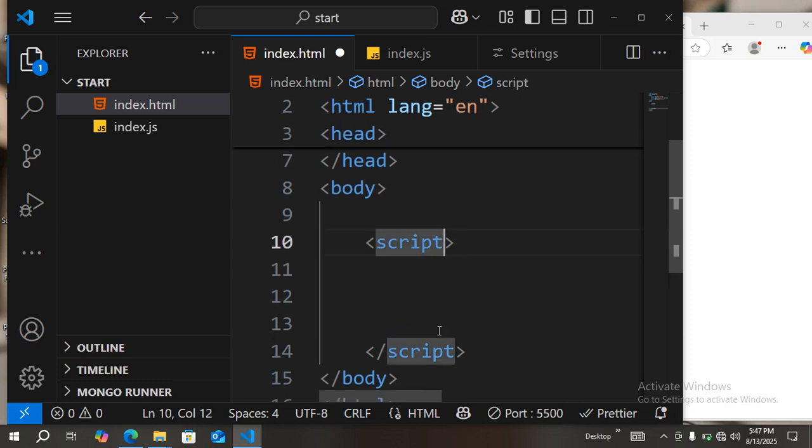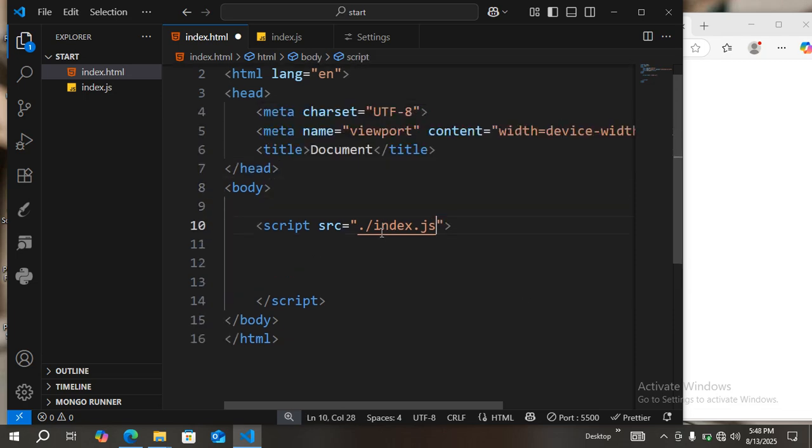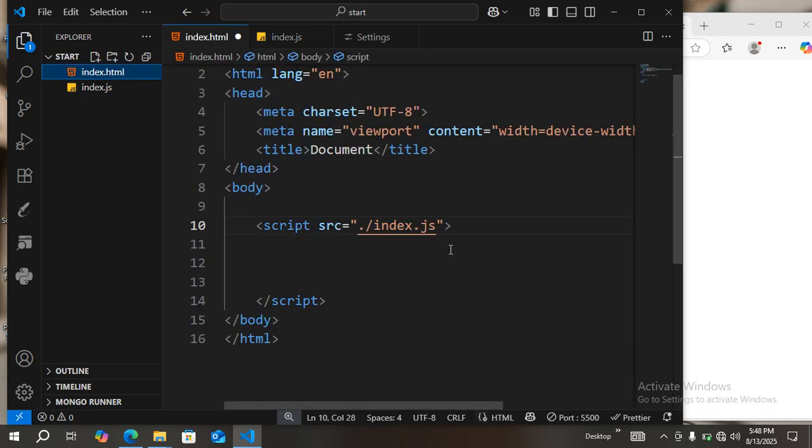Let me first decrease the size. Here we can include our JS file using the src attribute. Remember, the code that we are going to use in the index.js file, if we don't want to use this file, we can just copy all that code and put it in between these script tags.